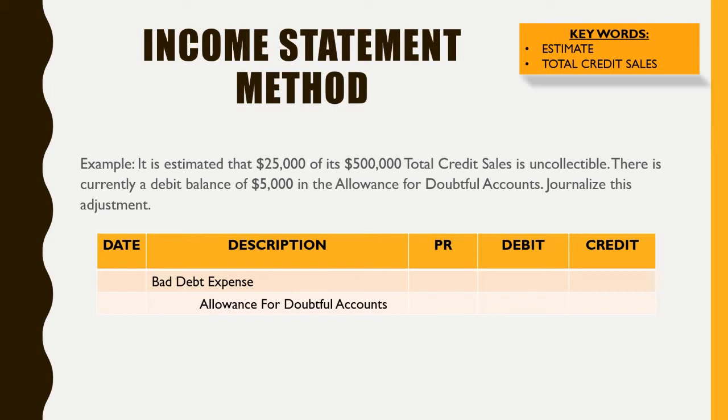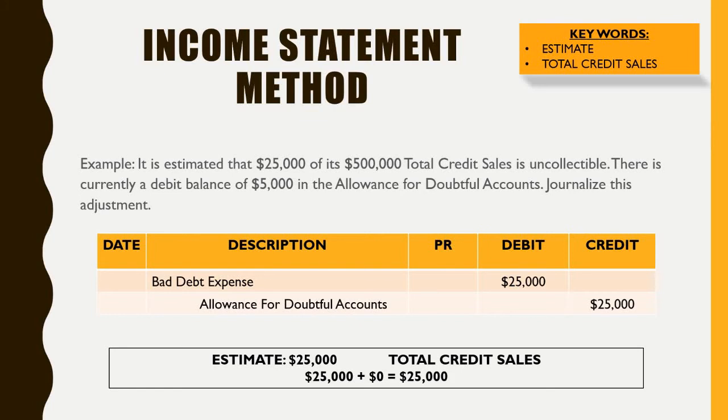The only difference is the calculation. Bad debt expense, there's only one expense account for that. It's just general bad debt expense. And where are you going to take it out from? Because we're using the allowance method, you're only going to be dealing with your allowance. That's the only place you're taking it out from. So in this case, how should I journalize this adjustment? It's just going to be for the 25,000.